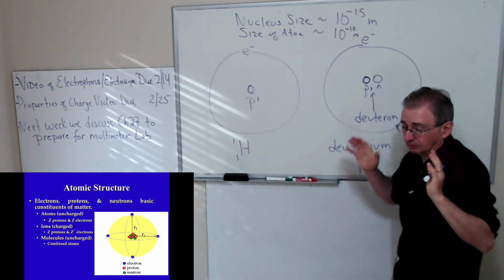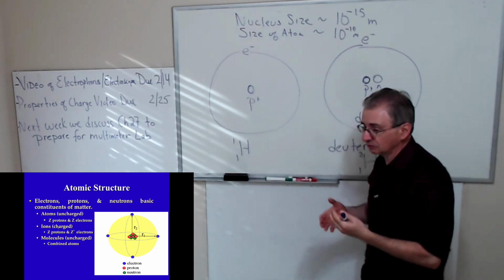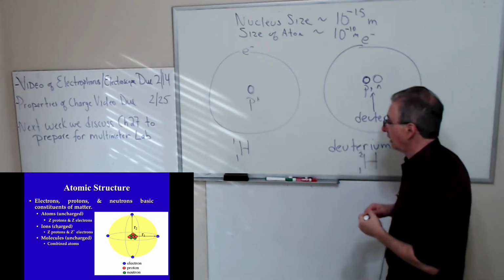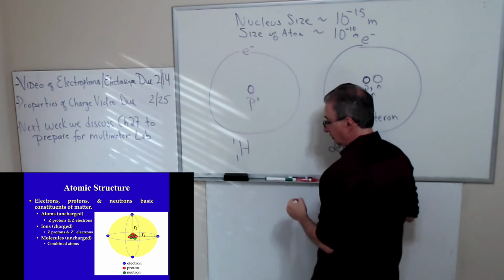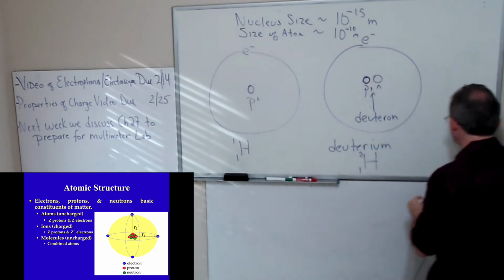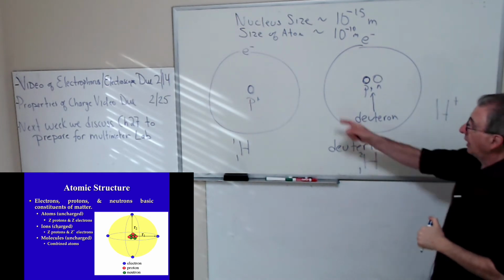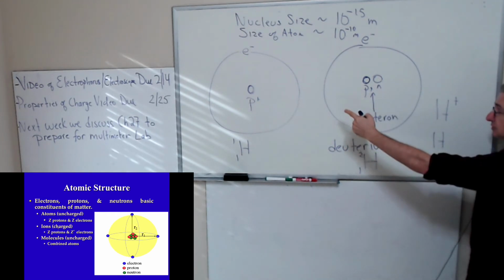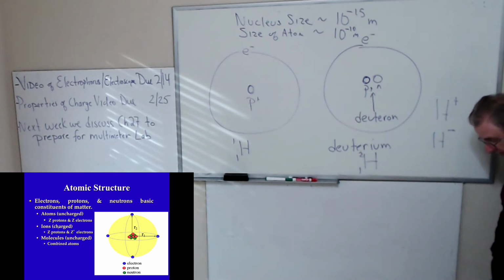Then there's materials called ions. What's an ion? Well, it's an atom with, for example, an electron removed. Suppose you take off the electron from the hydrogen atom, you have a proton. You have something with a positive charge. If you take off the electron, the total charge you have is positive. So then you would have an ion called H plus. You can add an electron to the hydrogen atom. If the hydrogen atom has an extra negative charge on it, then it's negatively charged. And so it's minus.